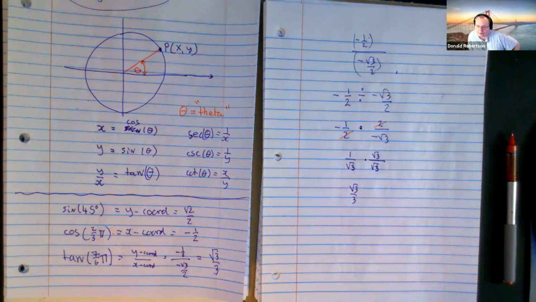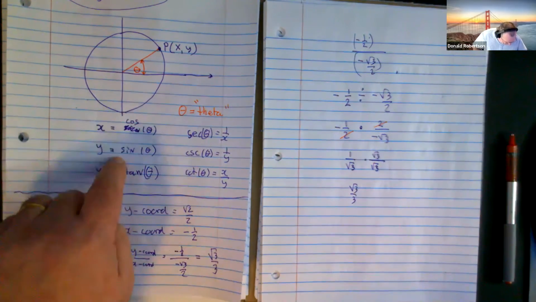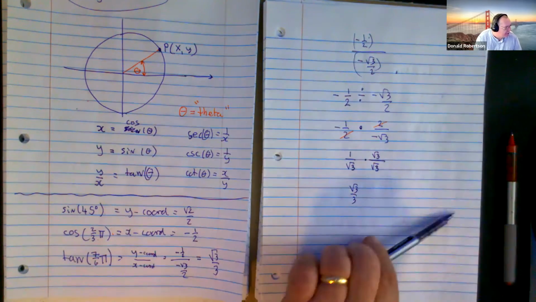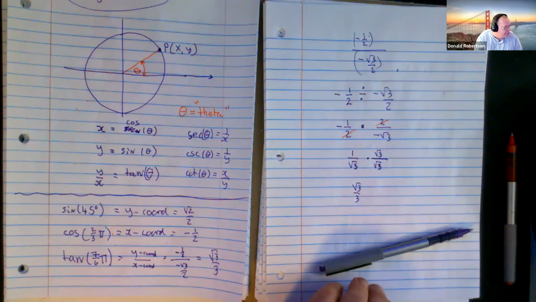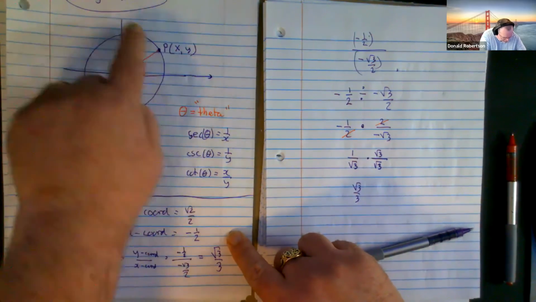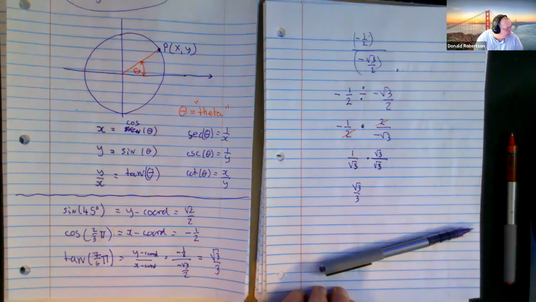Okay, so this section 2 that we're on is really about finding versions of these guys. So they'll give you an angle and they'll ask you to find the sine, the tangent, the cotangent, whatever it happens to be. And as long as you remember these 6 formulas and that you can get all your answers by using the coordinates of the terminal point, you're well on your way to doing at least half of the questions in 5-2.